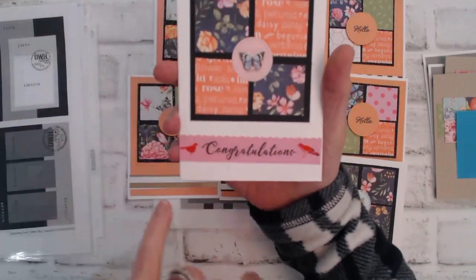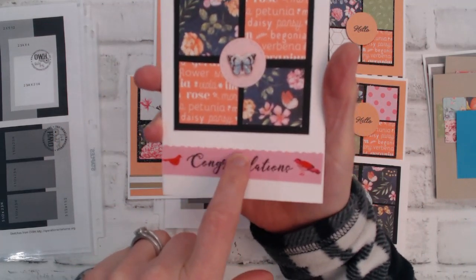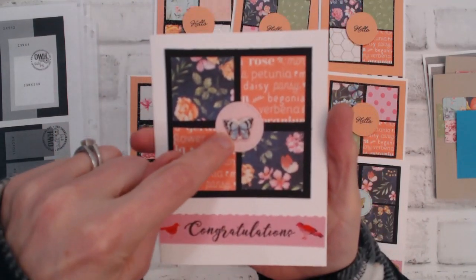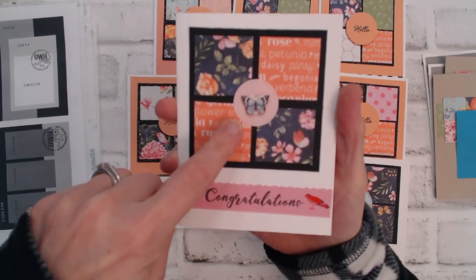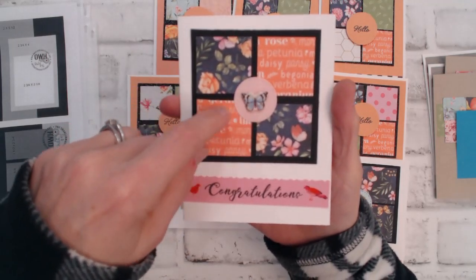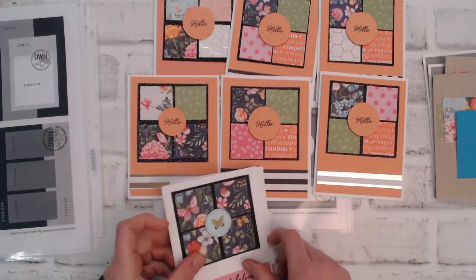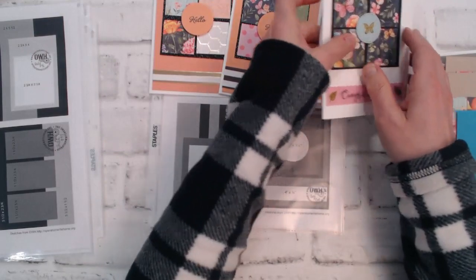And then the same thing here with my sentiment strip. Those are rub-ons, and again that strip was one long piece, and it was long enough that I was able to get 2. And that butterfly I actually fussy cut out of one of the pattern papers that I had left, and I just added a foam adhesive to the back to pop it up. And that took care of my sketch number 154.